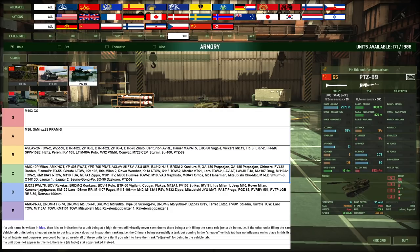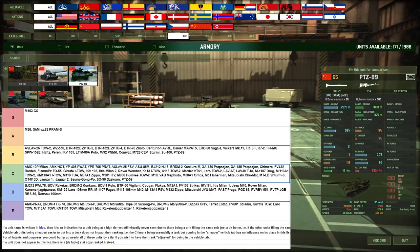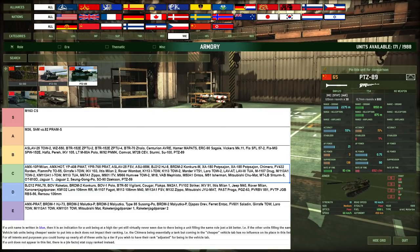It can be nice at times, but you really have to fight at max range. It actually gets quite countered by super heavies most of the time, I feel, because it can't fight them at long range, so you have to get close. But if you get close, you come into danger of getting killed by IFVs and the like. So it's just a damned if you do, damned if you don't kind of situation.